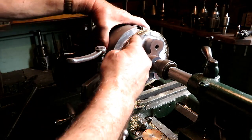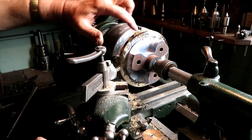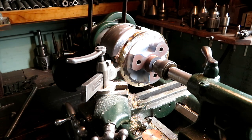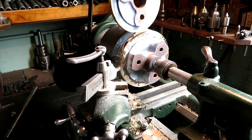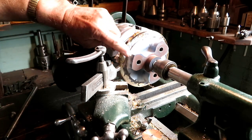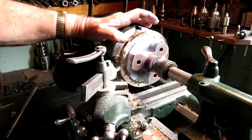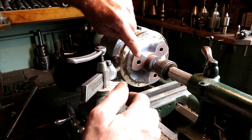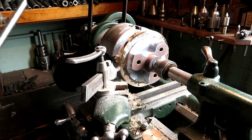I got my final patchwork on the brass buildup done here. I'm cleaning up the inside of the ring groove. I took the outside part of the piston off, and I'm not going to go all the way on this. I'm just going to sort of rough machine and leave about 100 thousandths on the OD because I want to take a little off of this surface and bolt the piston together and put it on the new rod that I made before here.